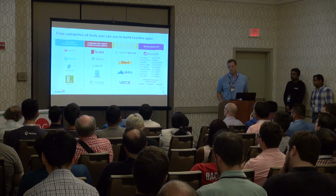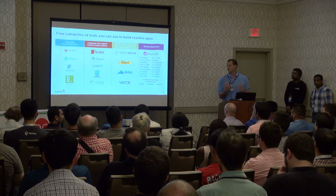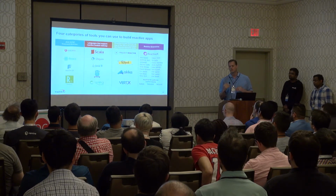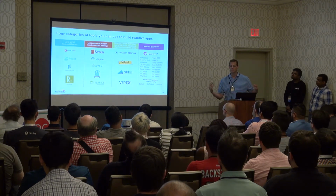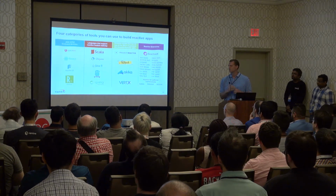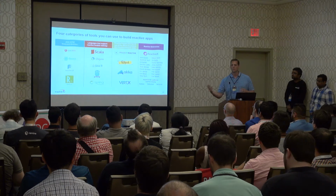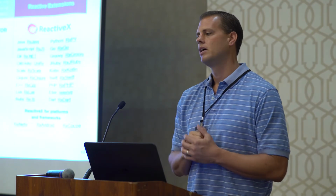Akka is based off of the actor model, which is a model that Carl Hewitt created a while back about concurrency. It's optional to use a supervisor hierarchy, but basically you can have parent actors that have child actors, and there's error handling that happens there. The actors can send messages to each other, so there's a built-in messaging mechanism. You may hear of it, it's called ask and tell, where the ask is more of a request response and the tell is more of a fire and forget. But actors send messages to each other through their mailbox.